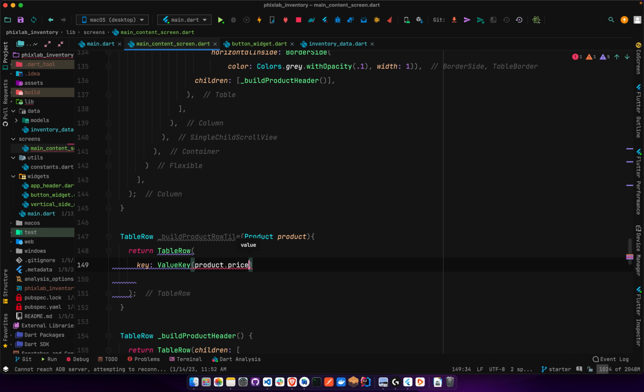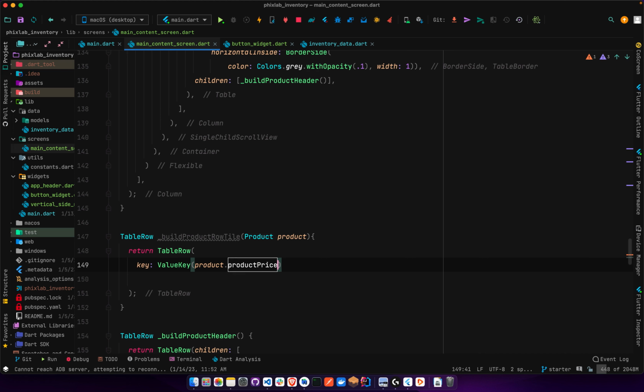This is not the best thing to use as a unique ID, but what can we do? Assuming we have IDs in this particular product, you can modify the model and have an ID and change the IDs to have unique values. I'm just trying to tell you that if we're receiving this data from the API, there's supposed to be a unique value that we can use to make our key to hold.